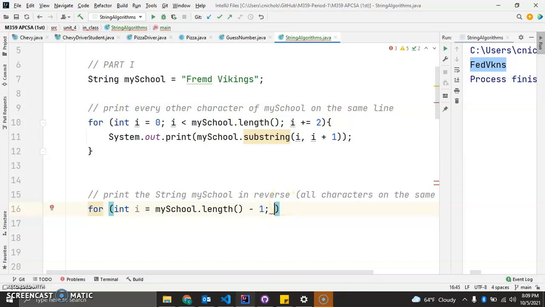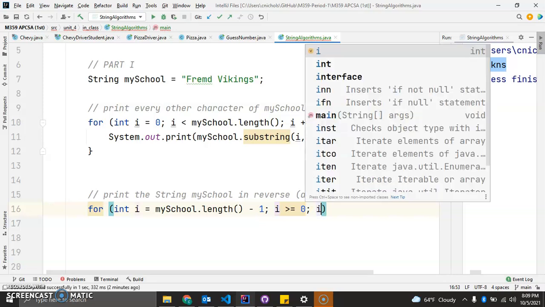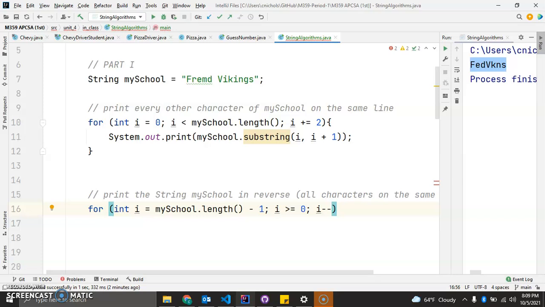From here, the values are probably going to start going down. And so we have to think of what the last index that we'd like to use is. 0 is a valid index. So we want to make sure that we stop once the number gets to -1. Again, lots of ways of doing that. I'm just going to say as long as my I value is bigger than or equal to 0, I would like to continue this loop. Once it becomes a negative value, we would exit out of it. And from here, I do want to go down 1 at a time, starting from the end and going forwards.